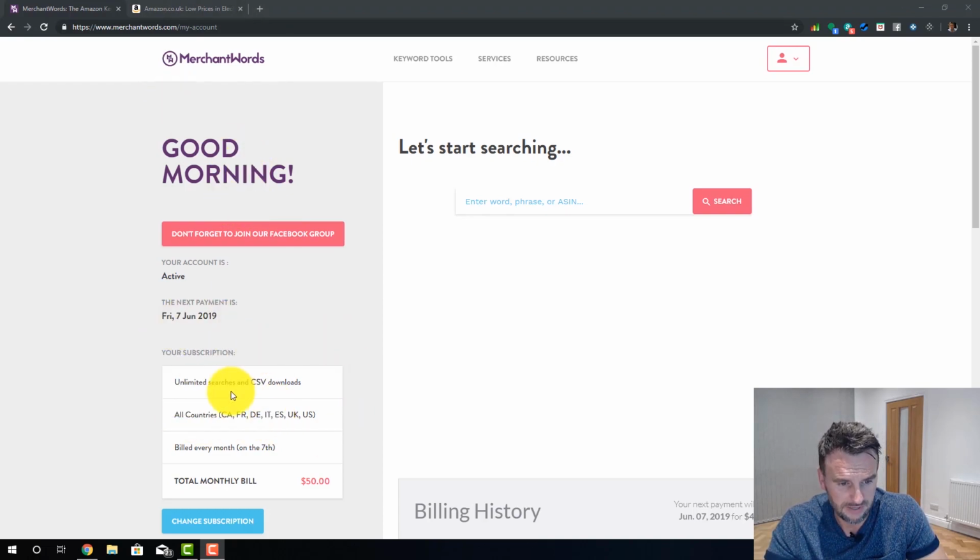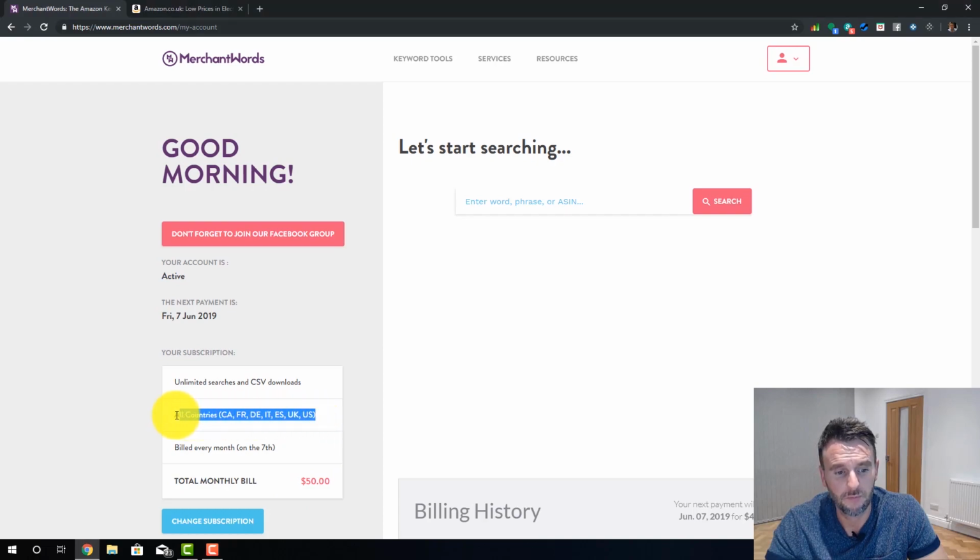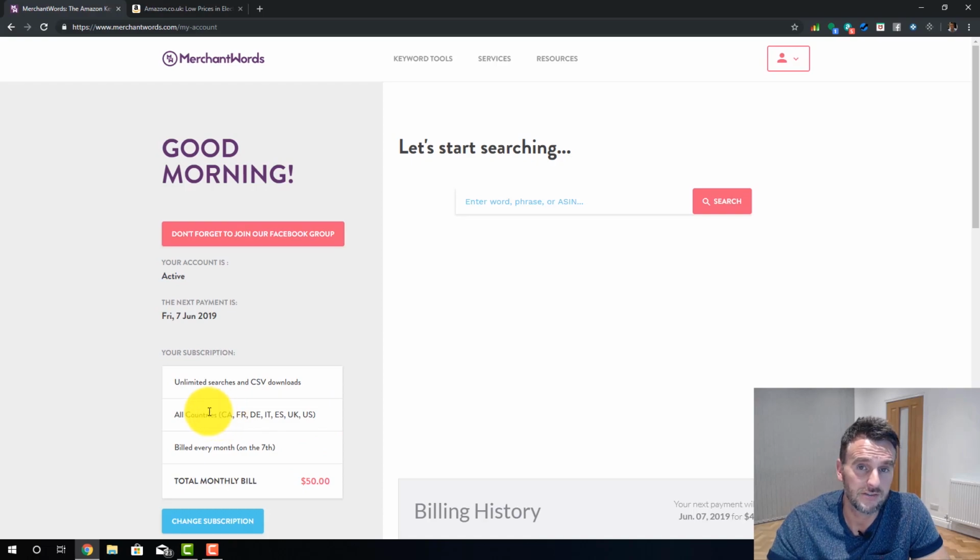So I just want to clarify a few things just down here. If you look on the bottom left, you'll see that I'm paying $50 a month for this tool. That's because I'm paying for all the search volume for all the marketplaces, all countries. If you're in the US or the UK, you'll pay considerably less than that per month. I only have this paid for the high subscription because I want to see what the search volume is in all the countries. And I like to look at trends, for example, in the US and not in the UK. I also like to look for translations, see how popular they are in France and Germany, across Europe. So anyway, with that aside, let's get into this.